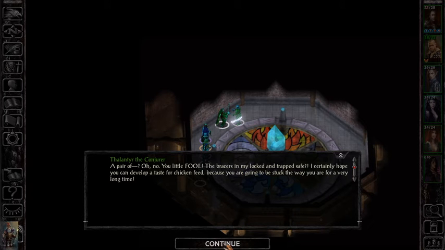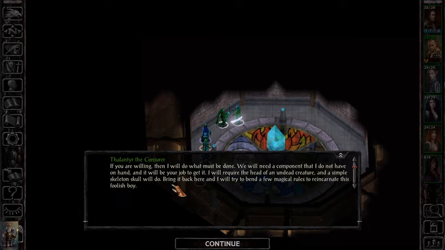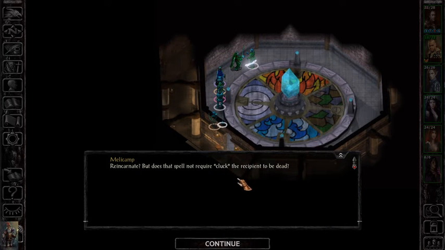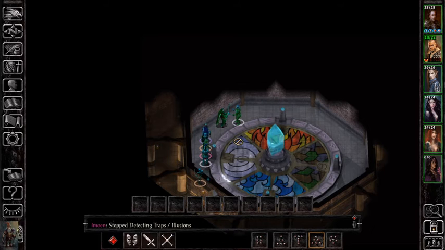Guess he was after some bracers. Anyway, is there nothing that can be done? I'm willing to help however I can, which is obviously going to be my answer. Everything else is pretty much going to dismiss him. So what can be done? If you're willing to help, he needs a component. We know what that is. Reincarnate? Oh my gosh. Okay, there must be a dead element. Yes, a skull. Okay, very well. And we have that skull.